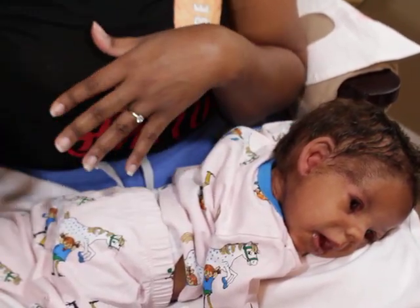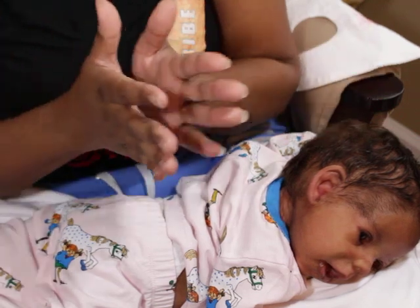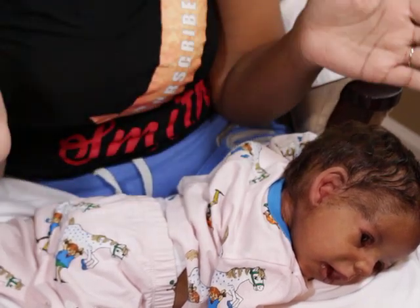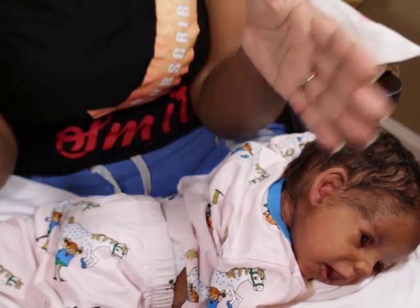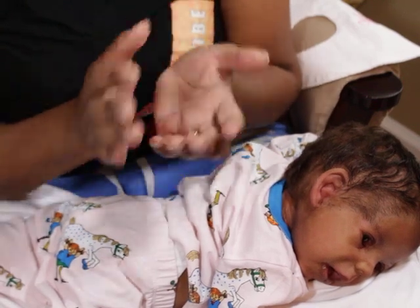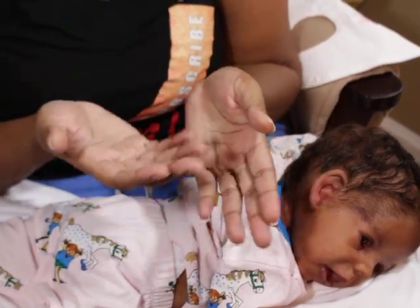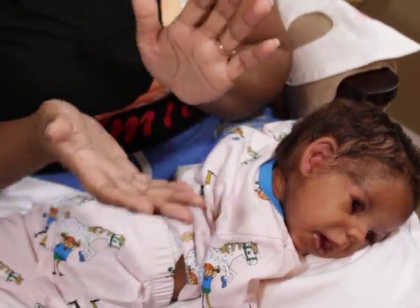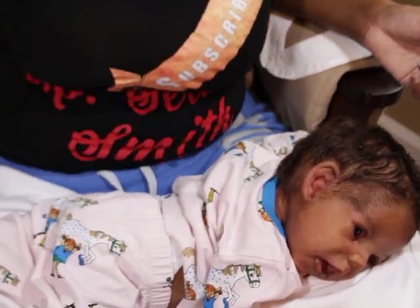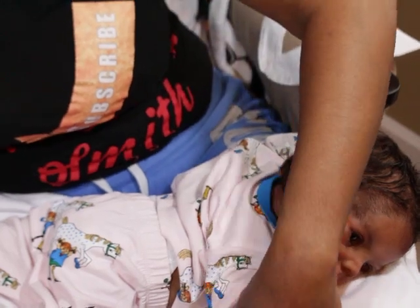I want to do one of her bedrooms in a vintage theme, and she already has a kind of princess theme going on in the other one. Her big bedroom has a full desk and play area. I'll probably never show her main personal bedroom — I feel that's too personal — but when I work on the vintage bedroom I may show that one, since she mostly only goes in there to read or occasionally sleep.